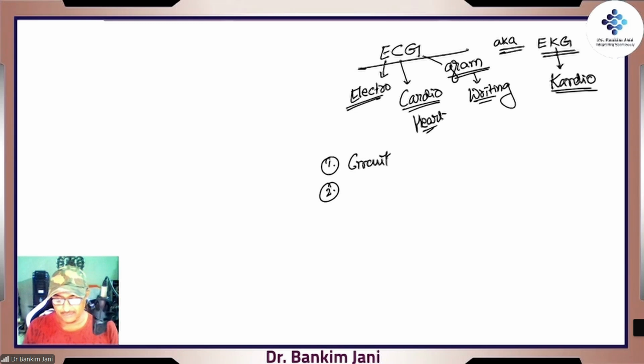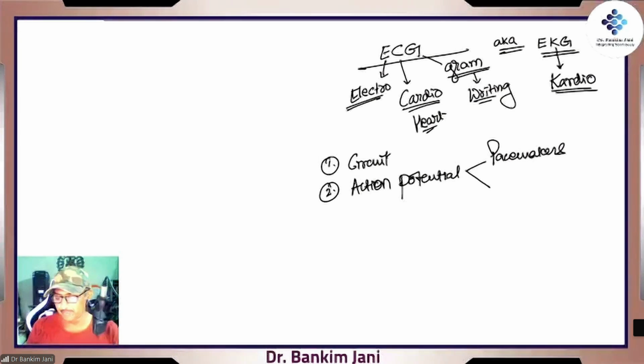Second, from the circuit, we'll be moving on to the action potential. Because over here, we'll be dealing with two things. One tissue, which is not moving, second tissue, which is always moving. Right? So one is the electronic component, and second one is like a motor, something which is moving. So we'll see the difference between both of them. In other words, we'll be watching for the pacemakers, and we'll be watching for the cardiac muscles.